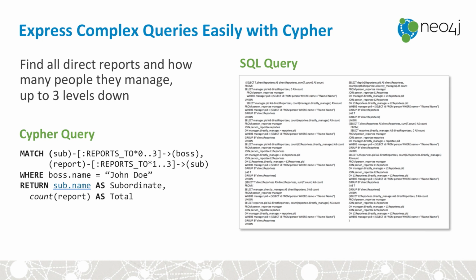Whereas the SQL query here actually came from a real customer use case. They had hand-coded this SQL query, and that's obviously many more lines than the Cypher query. That's really one of the main reasons we created a graph database and created Neo4j: to make lives easier for developers as well as business owners.